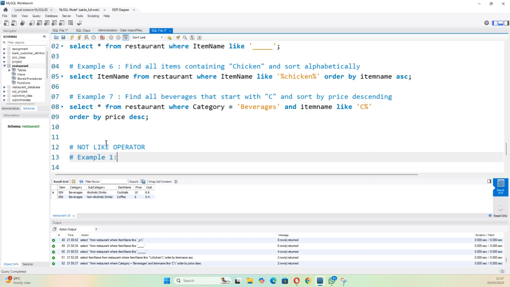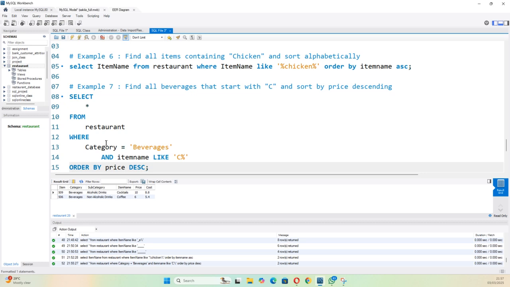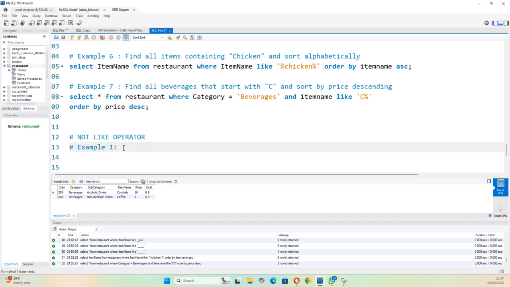Example one. So look at this. Can someone try this one? So move on to the next.